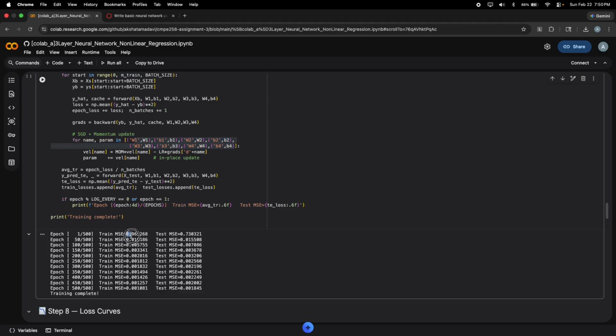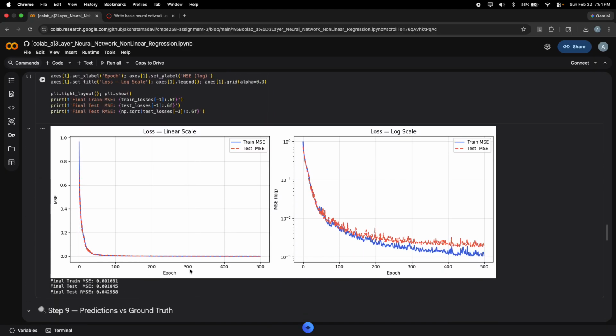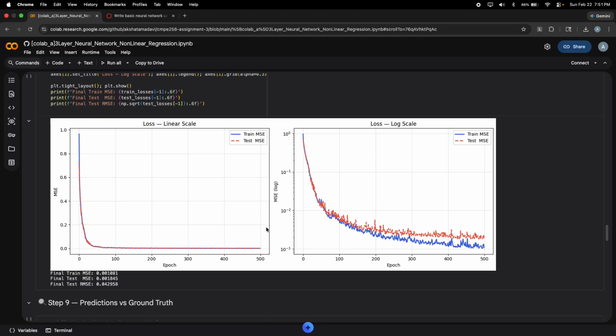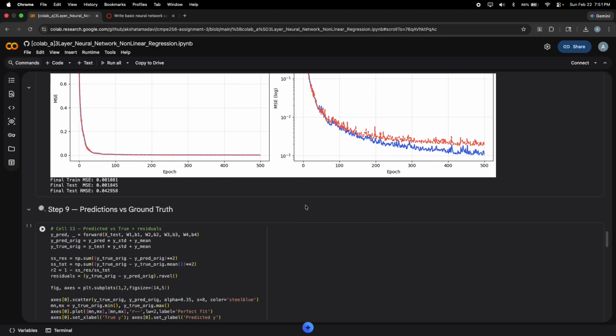So here you can see the train loss and test loss. Earlier the train loss was quite high, but as the epochs are increasing, the loss is reducing. Same over here. Now let's see the plot of it. Here you can see the loss versus epoch. Earlier the loss was really high, but eventually it went down, and this is in log scale. The training performed really well, and the test a bit less, but it is fine. If the gap is huge, then we have the problem of overfitting, but this worked really fine.